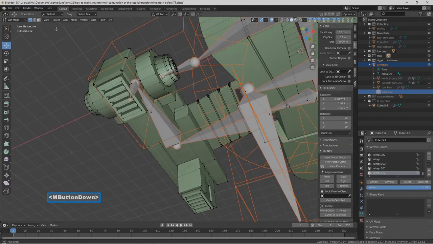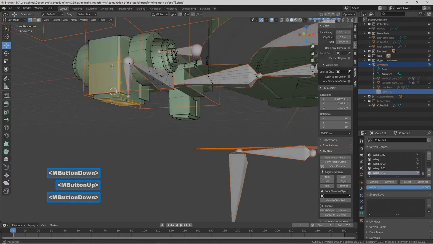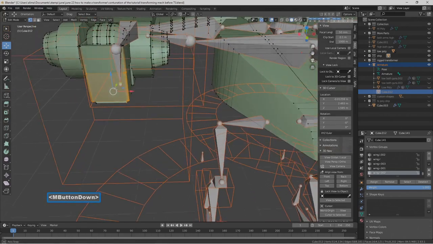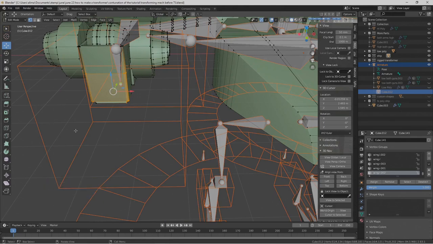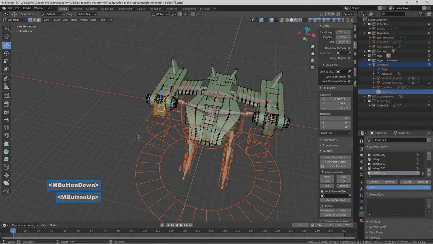Then I'm rotating the view by holding the middle mouse button. Now I'm selecting this here, right clicking, pressing C to select here, here. Be careful. I think I am good. I'm going to hold Control, press L. Select assign, left click to zoom back, roll the mouse wheel to zoom in.